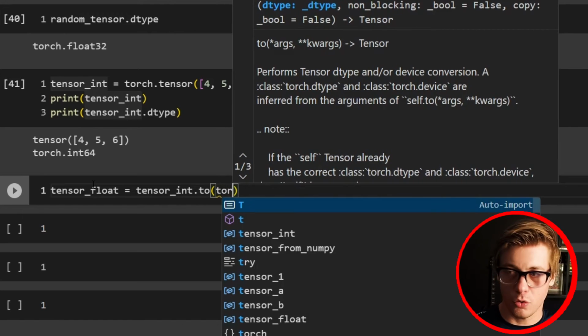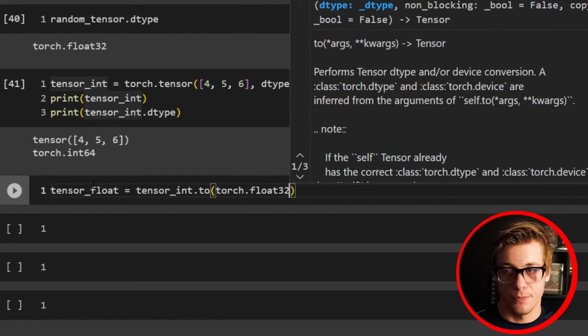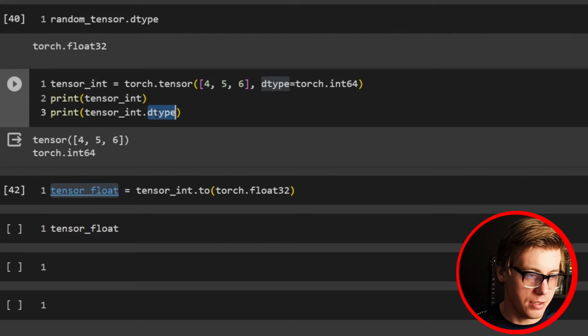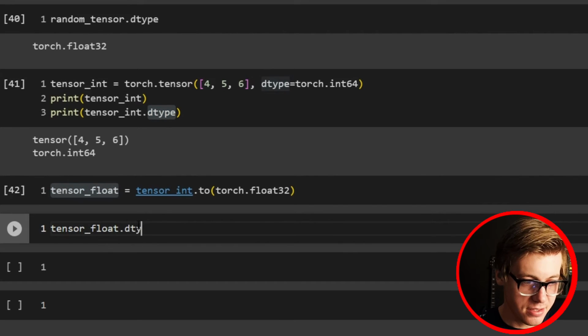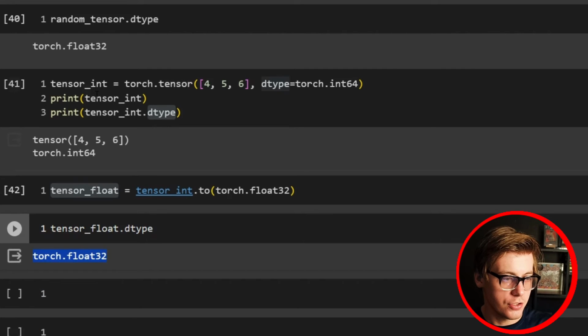So I'm going to say torch.float32. Okay. And I'm going to run that. And I'm just going to do the dtype this time. Dot dtype. And there we go. We have a torch.float32.